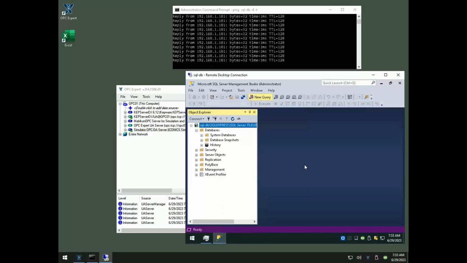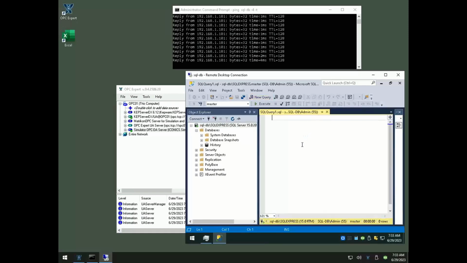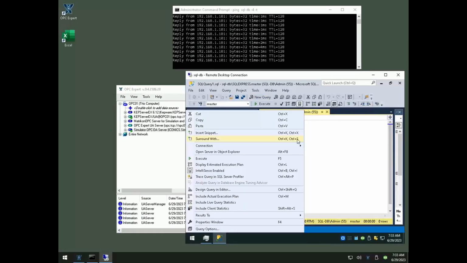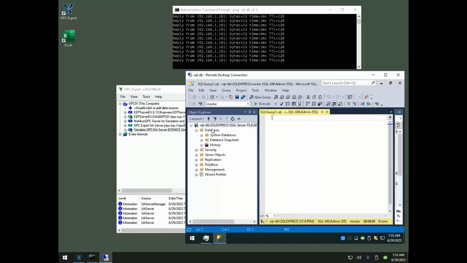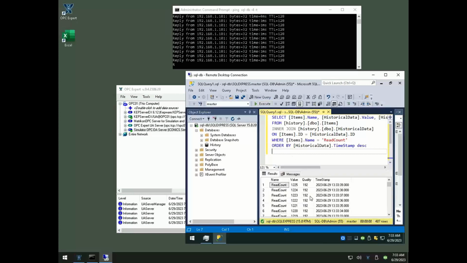There's the history, but I'm just going to paste that query again, just from scratch. So we'll start a new query, paste, execute, and here is our data.